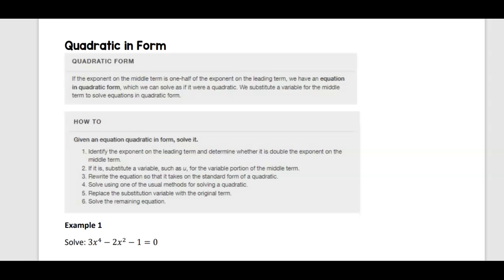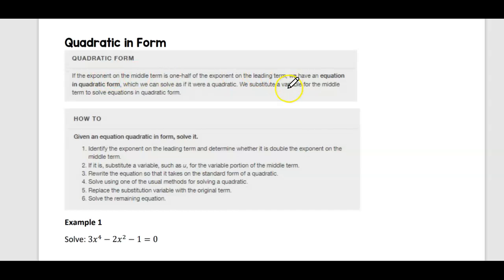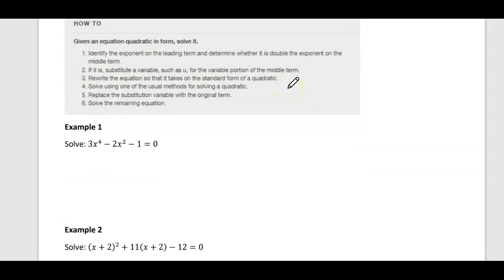Now you will do a U substitution in calculus that is different from this, but it's very similar, so I want to use U just like this textbook does to do this. So let's jump into this first example and use these steps here on how we're going to do that.